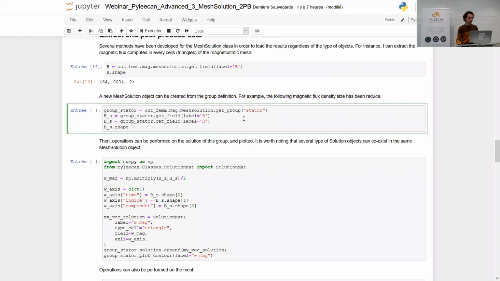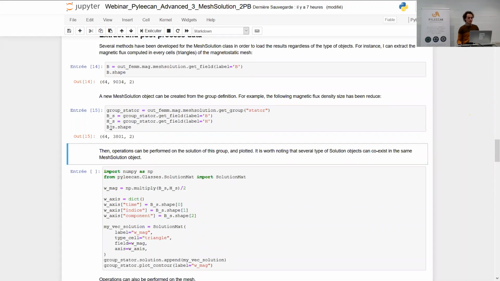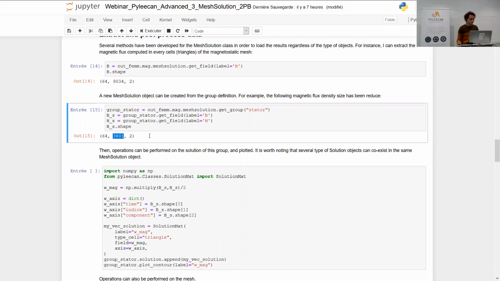Another powerful tool is to extract a subpart of the electromagnetic solution. So I get the group of the stator with this command, and then I can extract the magnetic flux density and the magnetic field from this subgroup. And you will see my magnetic flux density has the same time steps, the same number of components, but definitely the number of elements has reduced because I only got the elements related to the stator.